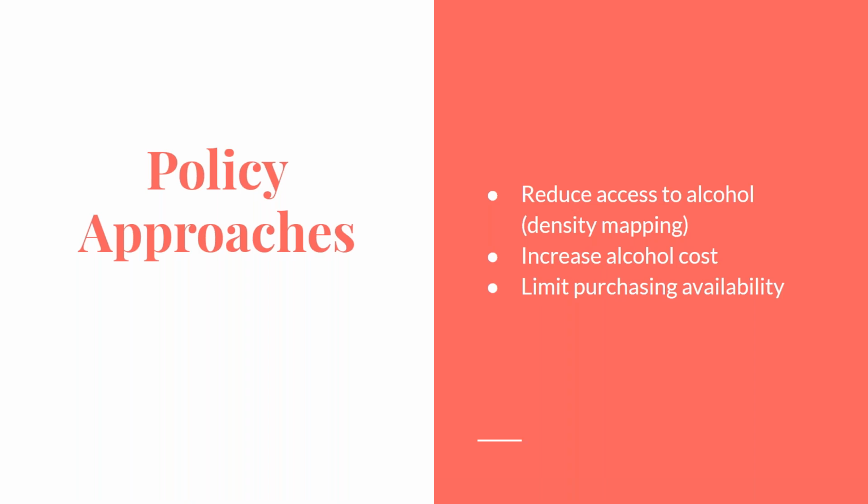But things that we've seen that really do help is reducing the access to alcohol. So again, when the CDC did their alcohol density mapping, they found that the more dense, all of your risk factors across the board are going up. So actually reducing access to alcohol, that could mean not having it available through on-campus convenience stores. That could mean working with local alcohol providers, whether they are gas stations or grocery stores or other folks like that, to work on limiting actual excess.